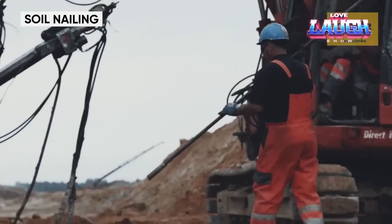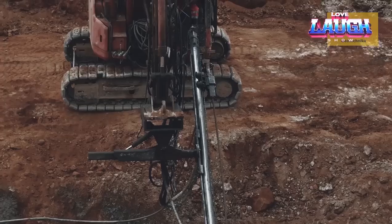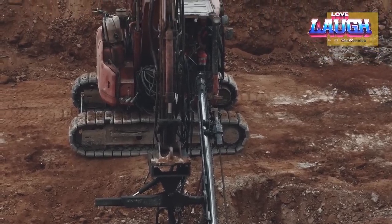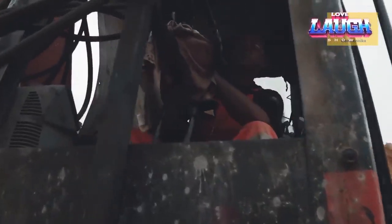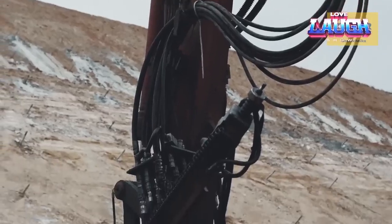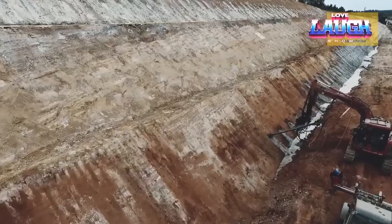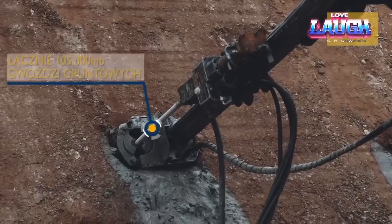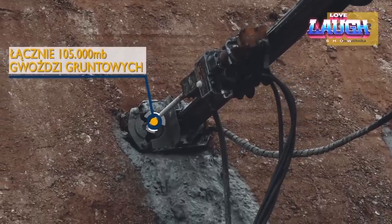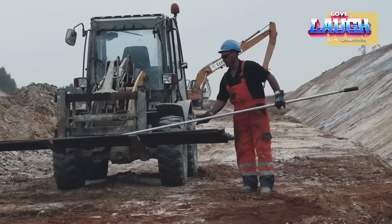Repairing roads, building bridges, and laying new power lines, these and other tasks often require soil reinforcement, which in turn is of great importance for various branches of construction and engineering. Among the popular methods of soil reinforcement, soil nails are widely used. Their installation involves drilling holes with a diameter of 4 to 10 inches. The soil nails are then placed in the center of each hole, and the remaining space is filled with concrete.